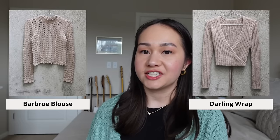The patterns, I would say, are written for a variety of skill levels. If you are more on the beginner's side, the book does suggest starting with the Simple and Simple sweater, which is a top-down raglan and all stockinette that might give you a better grasp on knitting a basic sweater. And then some of the patterns like the Barbro blouse and the Darling Wrap are probably more for advanced knitters, as they are knit from the bottom up and have some advanced construction techniques.